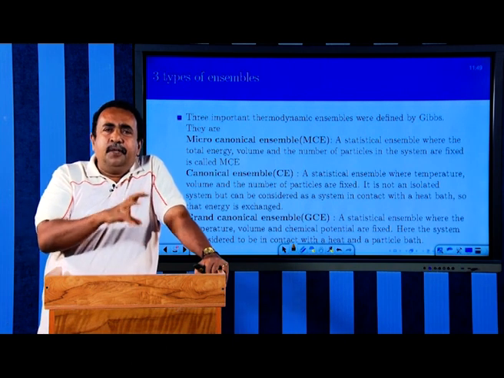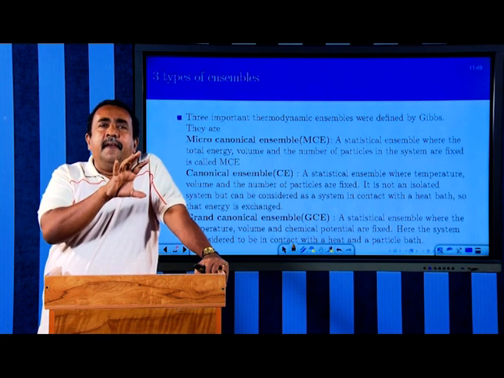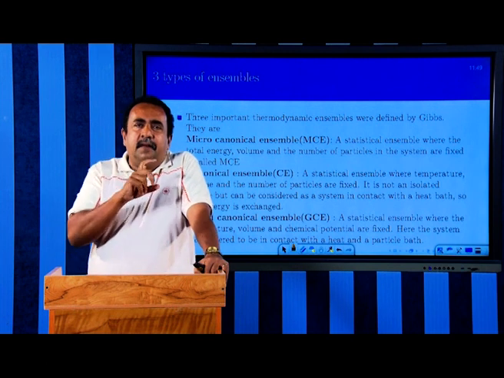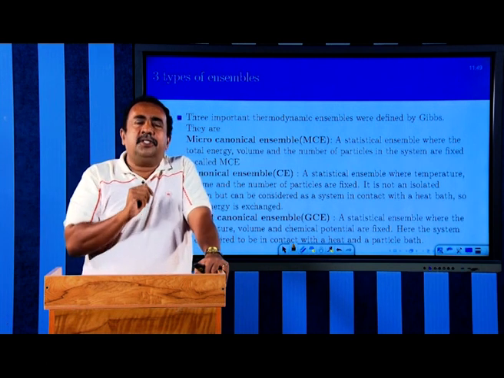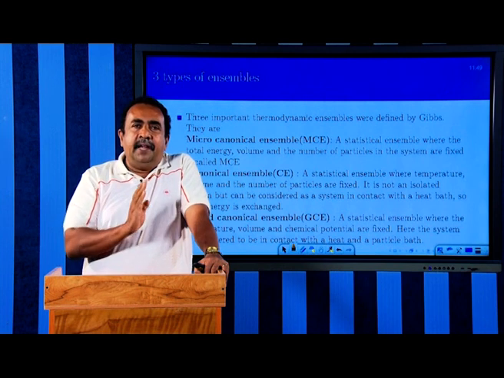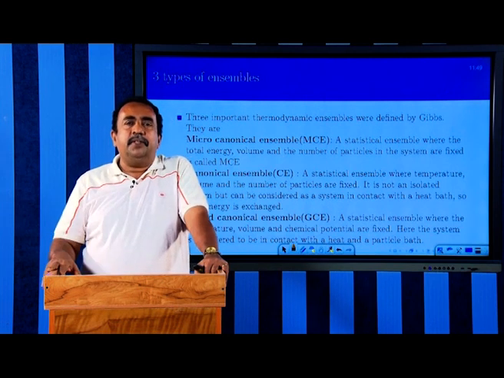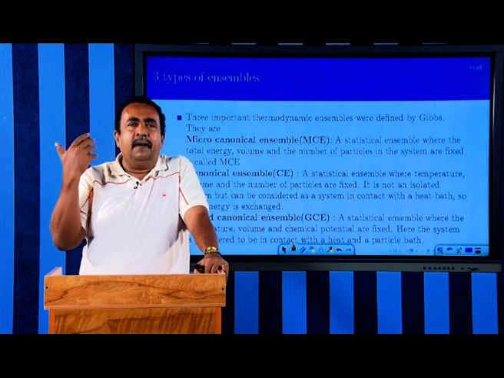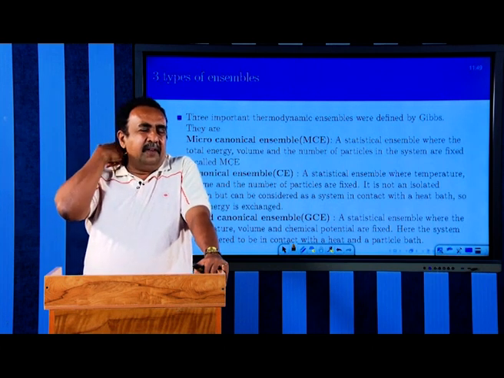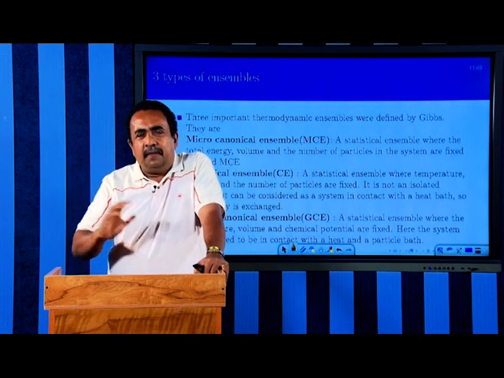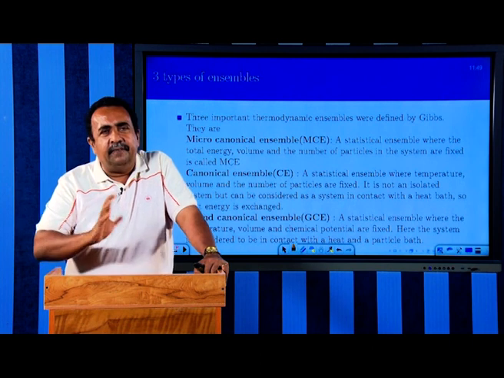Some may be useful for deriving the basic thermodynamic properties very easily. Some will be very useful, and some will not be useful for that particular system. That is why we keep these three ensembles and study them. If you want to do problems that are very complicated, we usually avoid the microcanonical ensemble, because compared to these three, sometimes it will be very, very difficult.